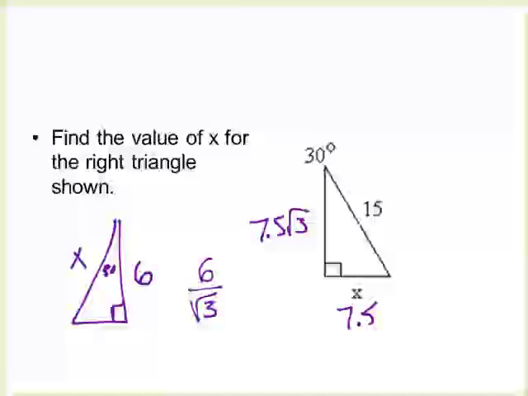Now, once again, we've talked about how it's kind of inappropriate to leave them, but I'm going to ask you to just leave them. Okay? Don't fix your square roots on the bottom. Just let them be. Then, how do I get from long leg to hypotenuse? Double it. So I would have 2 times 6 over the square root of 3, or 12 over the square root of 3. Okay? Please do not fix your square roots on the bottom, even though the back of the book says to.